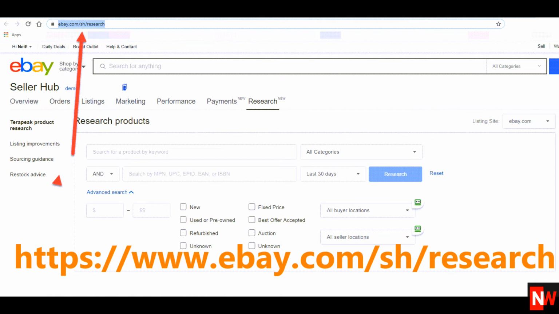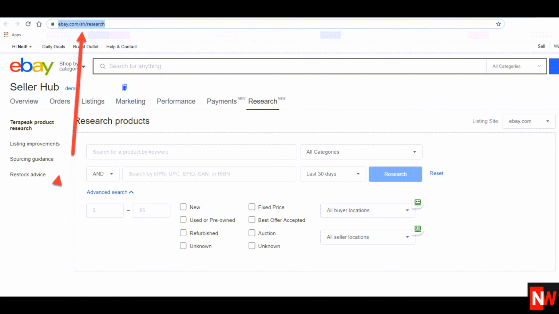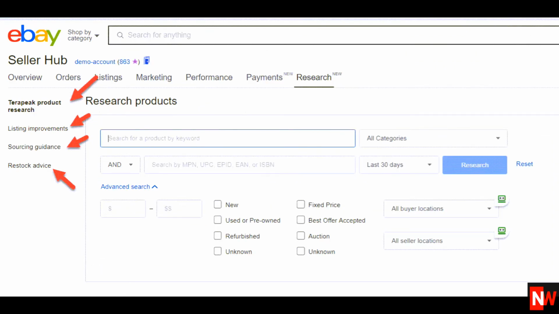So the first thing that any experienced Terapeak user would notice is, where's everything gone? Where did keyword research go? Where did seller research go? And that's just the start of what's been removed. These were both very useful for both importing and dropshipping. So all we can do is look at what's left. On the left hand side, we're left with 4 features.